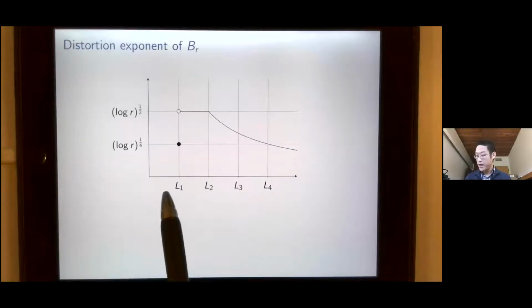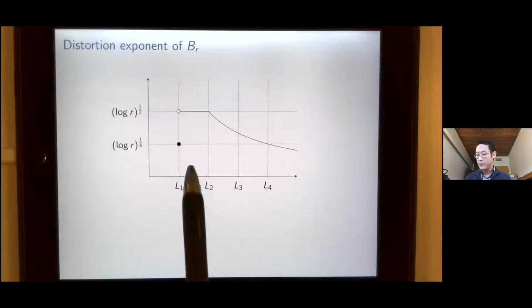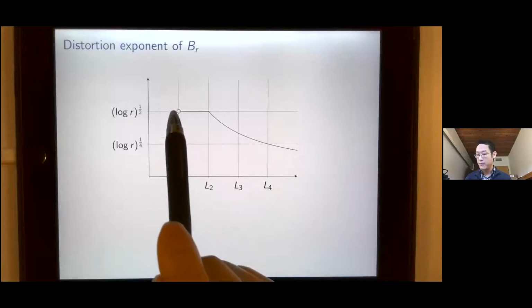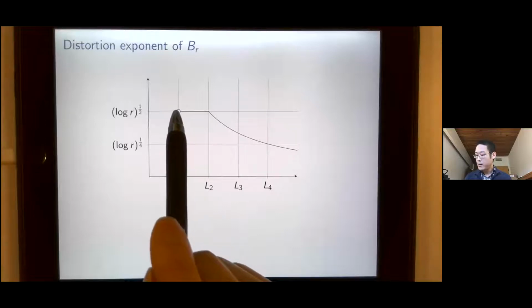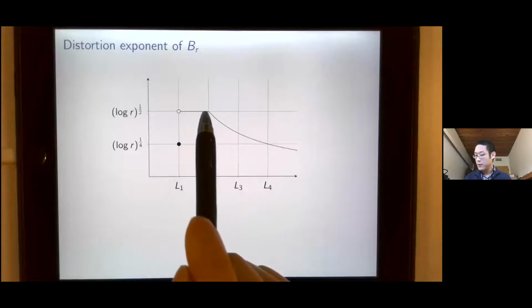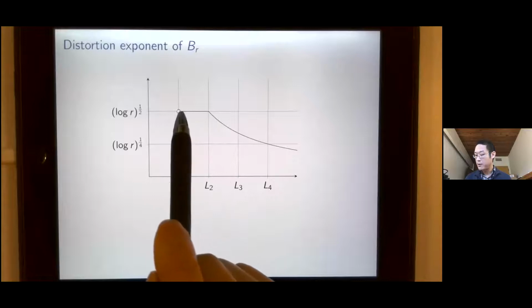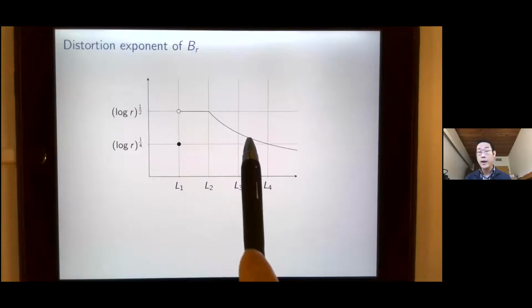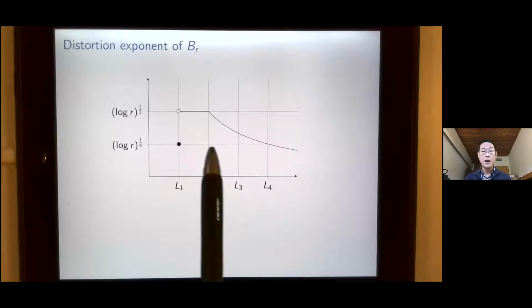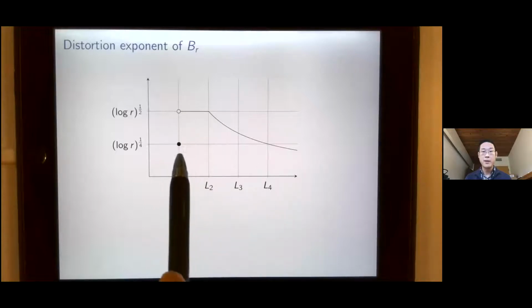If we write it as a graph, we get this: the distortion of embeddings of the ball of radius R into Lp spaces, you have this plateau. The hardest Lp spaces to embed in are when p is between 1 and 2. Then it gets easier as p increases. And also it has this discontinuity here where it also gets easier in L1. And so let me try to explain a little bit about this graph.